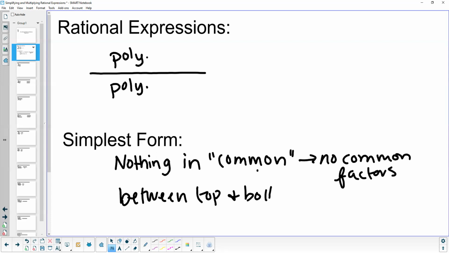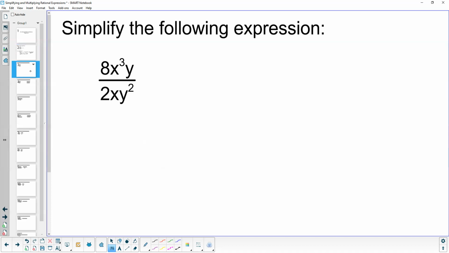So what we're going to do here is practice simplifying different rational expressions. And the way we have to do that, because we want no common factors, is to factor completely, as much as we can, anything in these rational expressions. And then we're going to cancel out or get rid of anything that's in common, because remember, anything divided by itself, which is really what a rational expression is, taking something and dividing it, is always going to be 1. So we can simplify that down to 1 and get rid of it. So let's take a look at a couple of examples here where we are going to simplify these rational expressions.